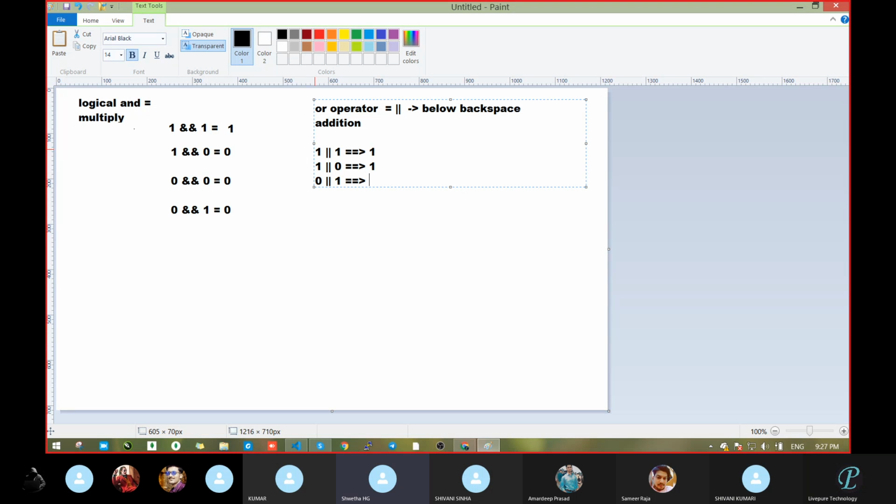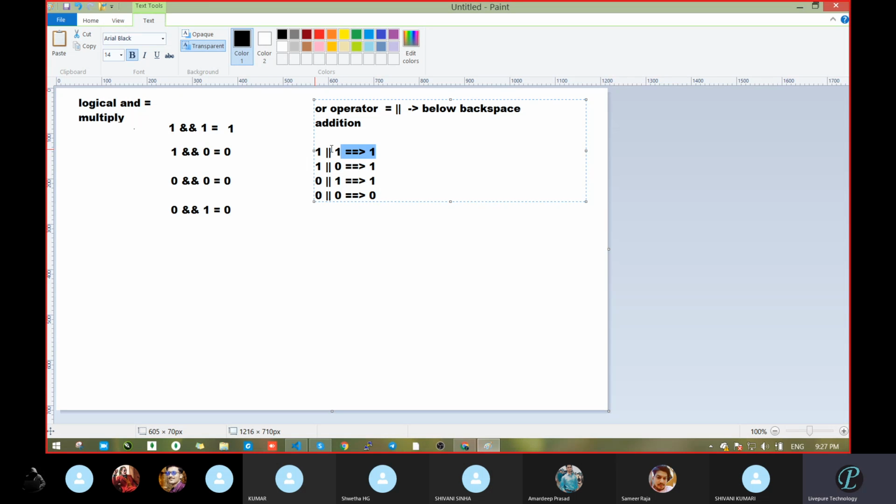1. Now Sweta becomes silent. No, sir, I am checking the symbol on the laptop. Okay, so 0 or 0 will be 0. What are you getting from this actually? Why is this 1 or 0?